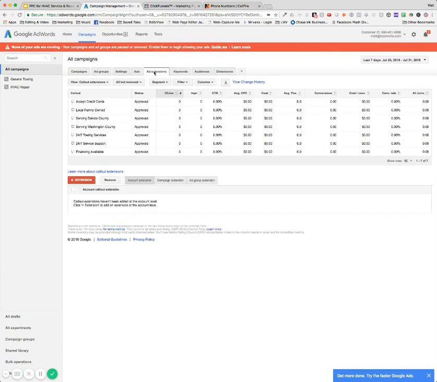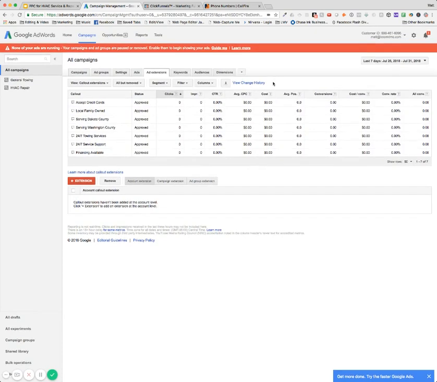The other thing we look at is ad extensions. Ad extensions are callouts that we add to the campaigns. It's just another way to add useful information about your business to the ad, and it also increases the size of the ad so it visually stands out from the crowd. Just a little added trick that we use there.